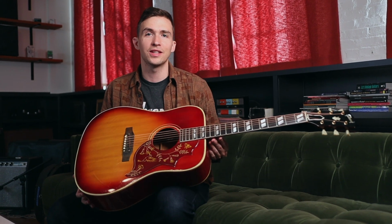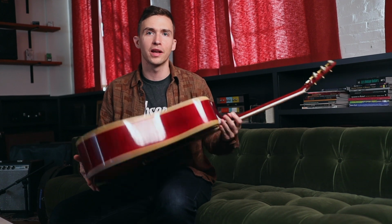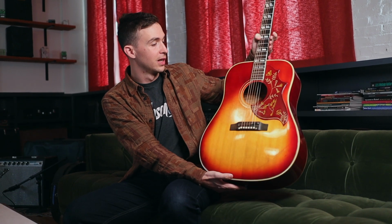So this is the 1963 Gibson Hummingbird, rare maple back and sides. It's kind of a theme today, Riggs. We've got two vintage Gibsons, which don't normally come with maple back and sides. These typically come with mahogany back and sides, starting in late 1960 when the model came out.